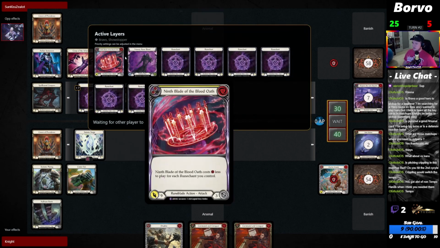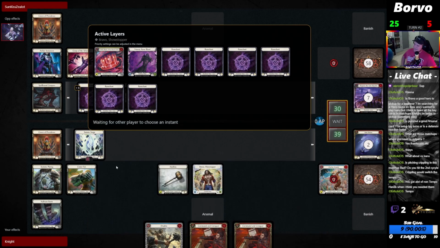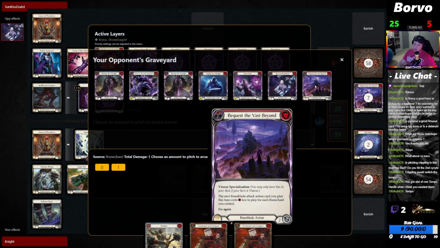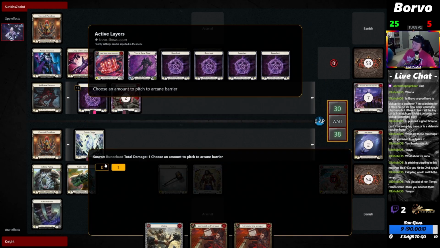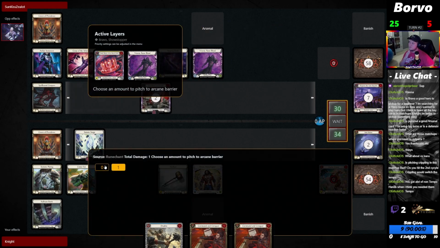Bequest. Oh my gosh. Oh my god. That's insane. They said, I'm making this card work. Everybody said this card sucks, so I'm making it work. That's so crazy. Sure, man. Talk about a big turn. Holy moly.